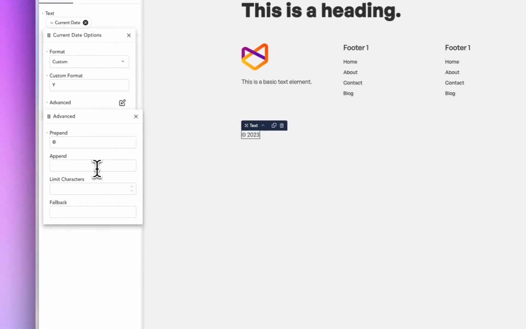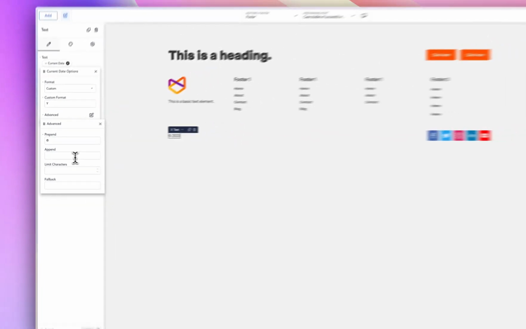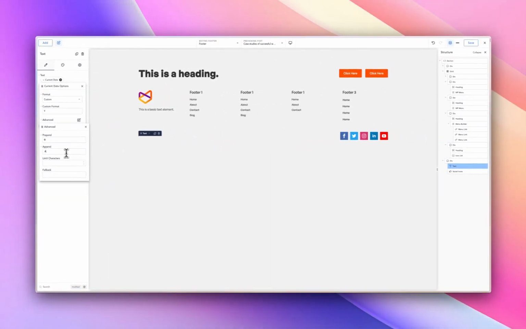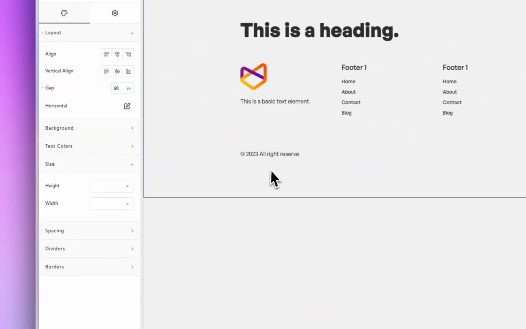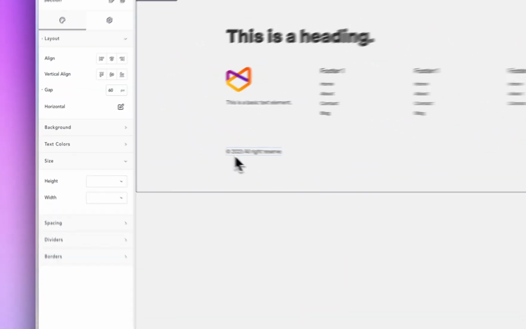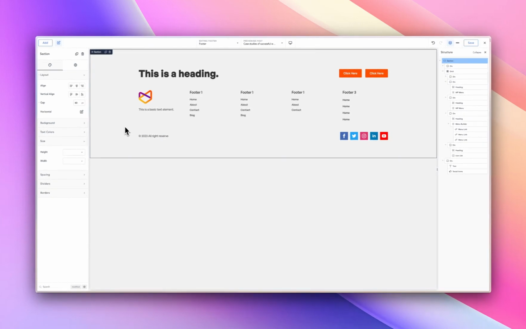And then you can come into the append. This is going to come to the back. So let's give it a bit of space and say, all right, reserved. I hope I spelled it correct. All right, so now we do see how to create the number and other things like that. So basically this is what the footer is all about. There is not much that you should do.